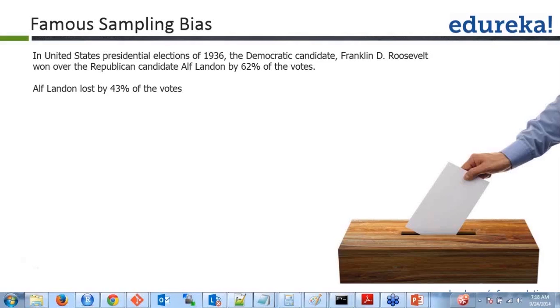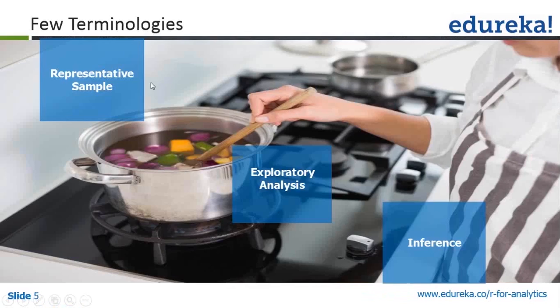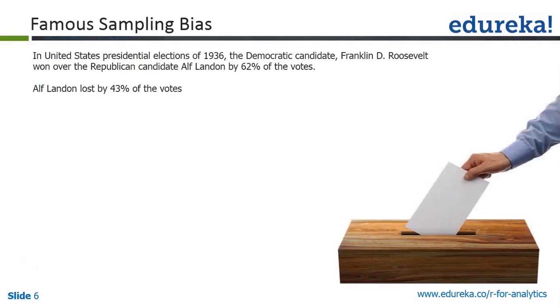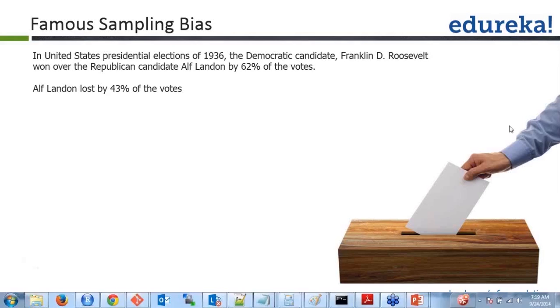Okay, so the basic idea here, again to emphasize, comes from our soup example. The sample that you are taking is extremely critical. If you take a wrong sample, then it may cost your business. Okay, so this is something I want to emphasize before we introduce the terminologies related to statistics, because if you don't get your sample right, then it will spoil the soup, or sometimes it may even cost a business, as we have seen in this example.